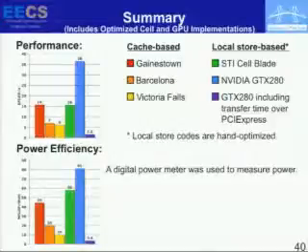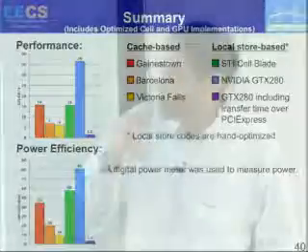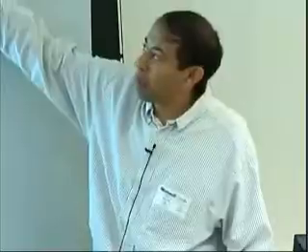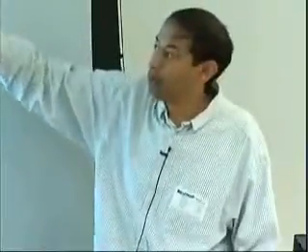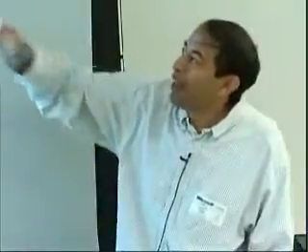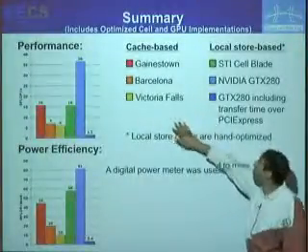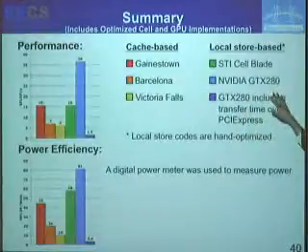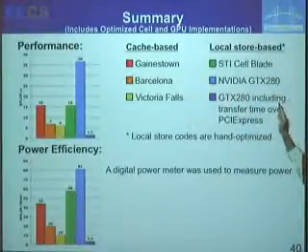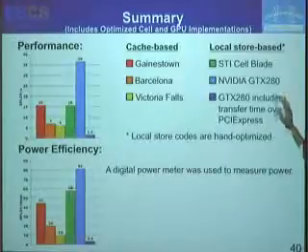So here are some summary graphs of what we've done so far. And this also includes optimized code for both the cell processor as well as the NVIDIA GTX280. And so these are local store-based architectures. And I'll go through everything that's shown here. So on the left over here, we have the 3 architectures we were just looking at. On the right, the green is the cell, and that's a dual socket system. The NVIDIA GTX280, which is a GPU, that's single socket.